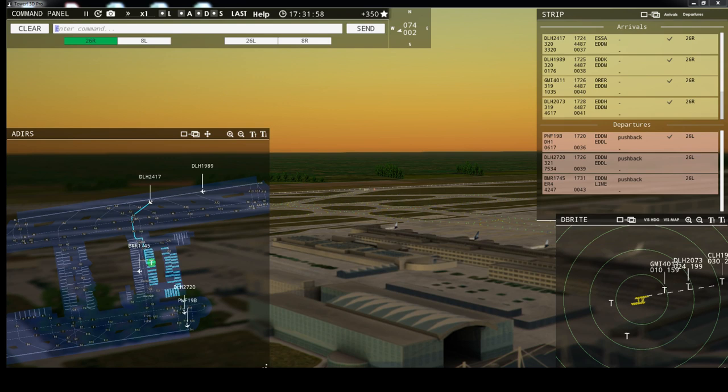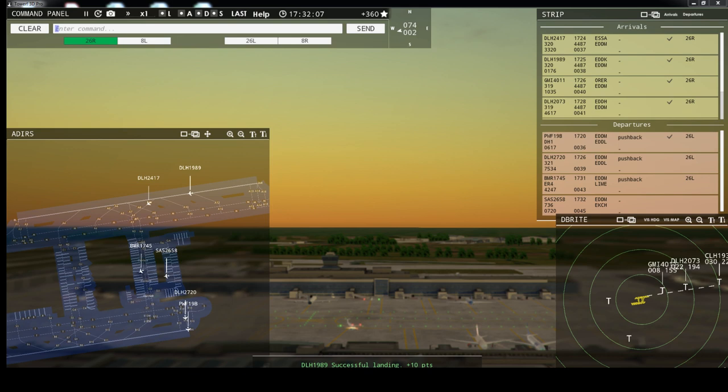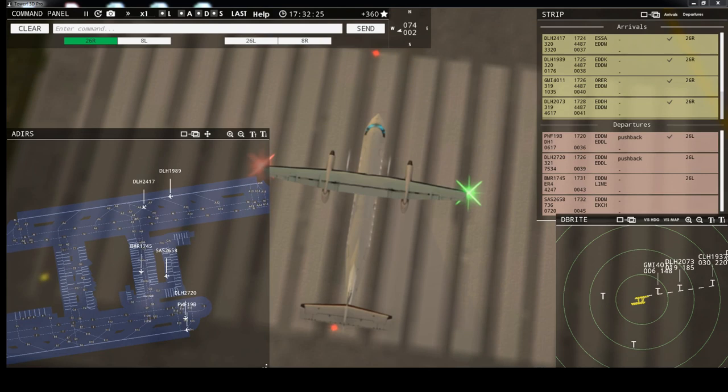Lufthansa 1813, runway 26 right, clear to land. Runway 26 right, clear to land, Lufthansa 1813. Scandinavian 2658, requesting push and start. So Private Wings 19A, Private Wings 19B, and the following Lufthansa 2720 all are going to Düsseldorf Airport. So they could have taken a larger airplane and saved the cost for all three of them. Oh well.